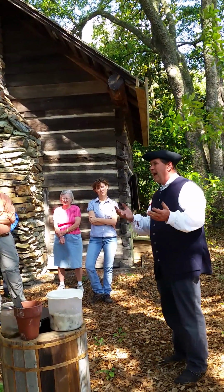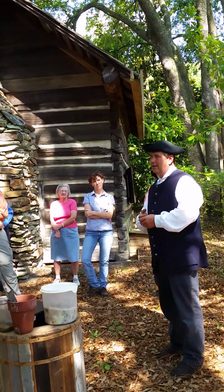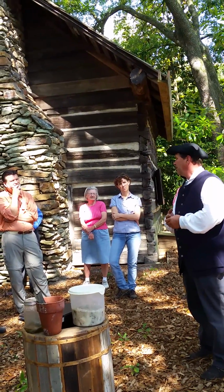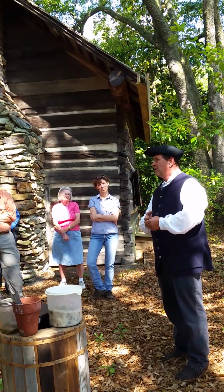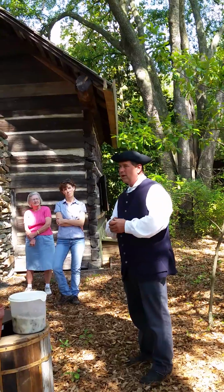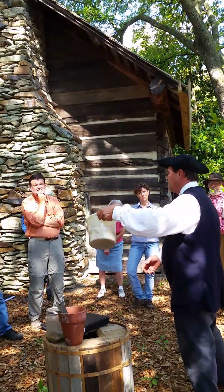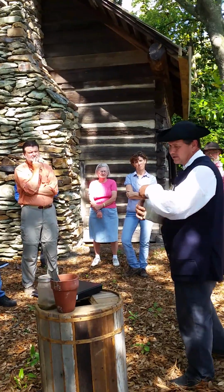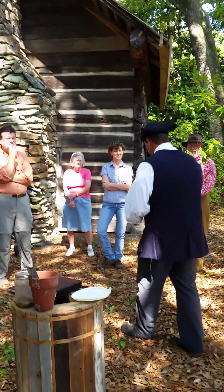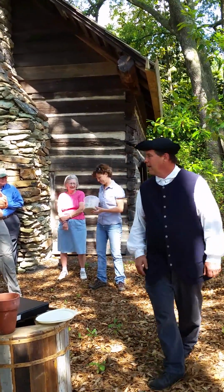Well, they figured out that to get that resin to come forth, you had to injure the tree. And when you injure the tree, it protects itself naturally. And so if you continue to go back and injure that tree every week, you can collect resin. This is some we've collected this year. So you'll be able to see, if you want to pass this around, I brought the big one so you can really see what resin looks like.